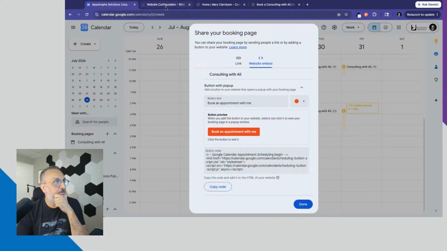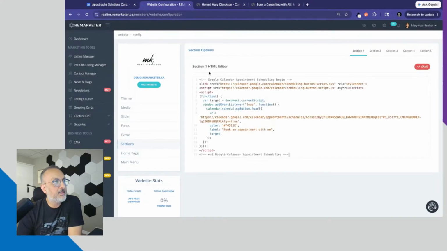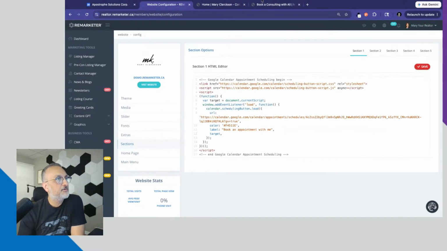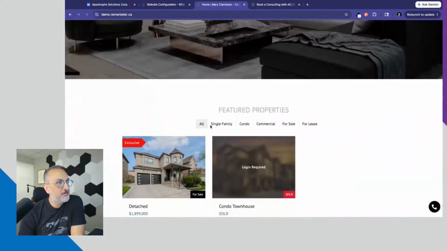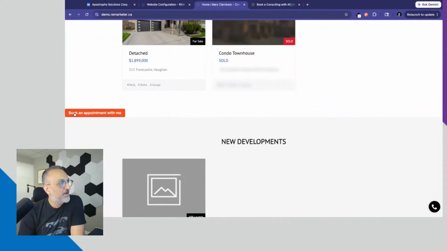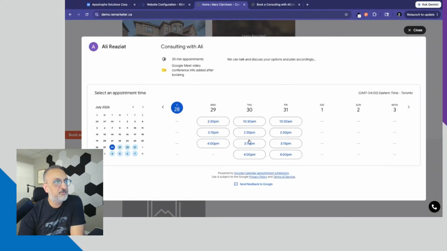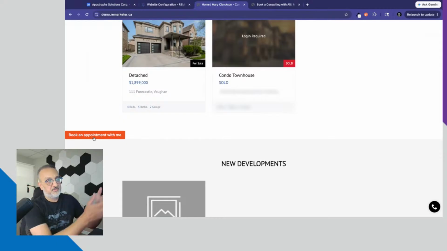Once I copy the code, I can go back here and paste the code in here. So that's the code that I want to add in here. Instead of the actual calendar on my website, I just want to have a button there. So let's see how it looks now. Refresh the page. And now we have this button in here, which I can click on and people can schedule a time with me. However, this doesn't look good right there at the corner.